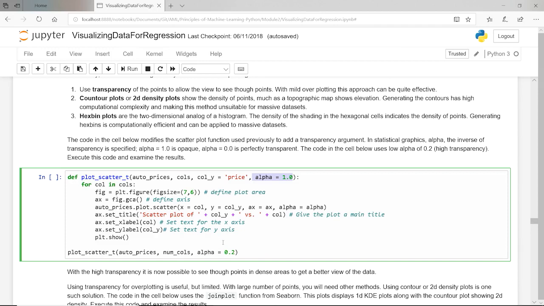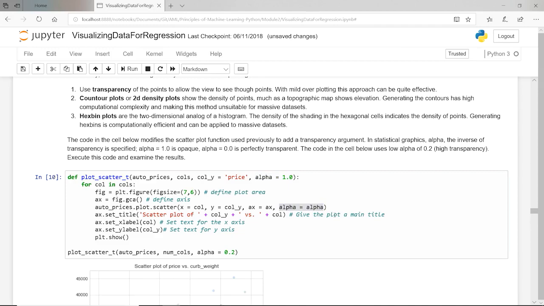We're going to use a fairly low value of alpha, so a high transparency, of 0.2. You see the code here is just the same as it was before, except I've added one more argument to my call to pandas plot.scatter, which is an alpha argument. All right, and we're going to make that plot.